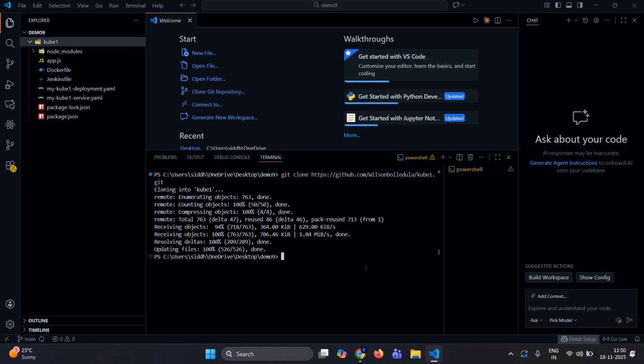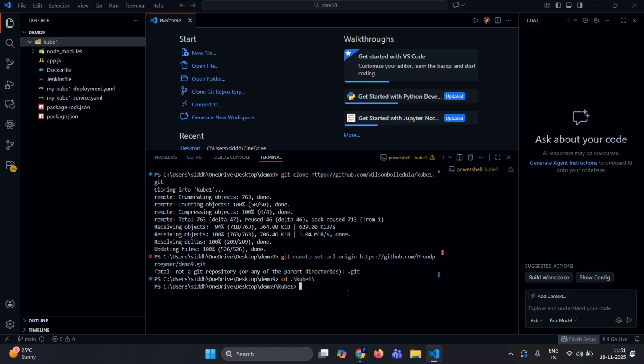So now there's an important command which you need to type. Since we cloned this repository from someone else, this repository currently has their GitHub link, right? So we have to link our GitHub to this repository. So we basically have to change the remote origin. So type this command git remote set-url origin and then paste your GitHub repository's link, and then click enter. Okay, my bad.